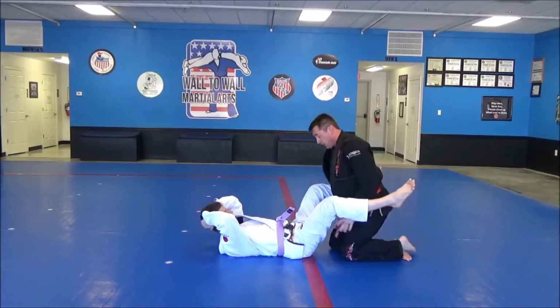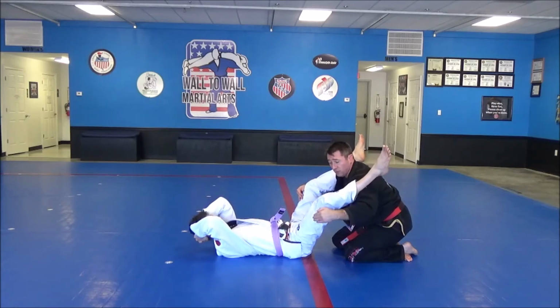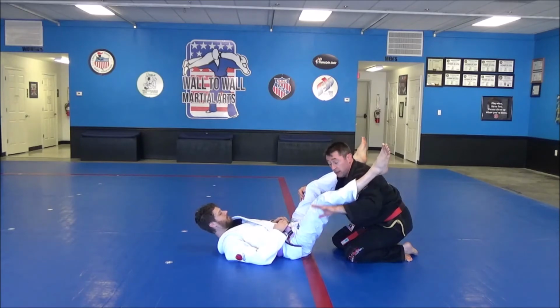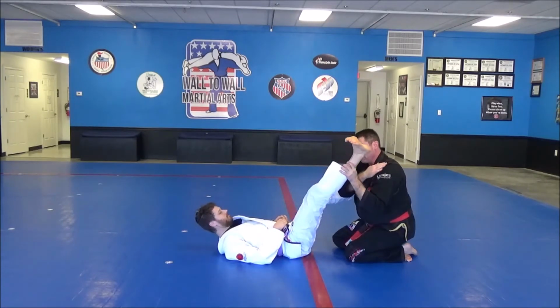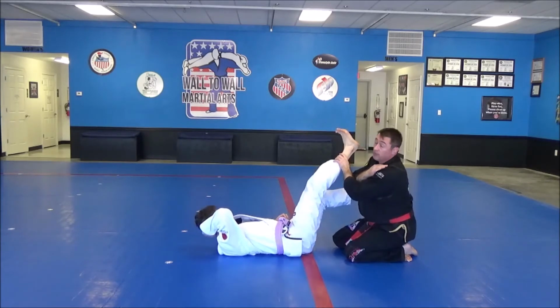So again, the hard part for the kids with this one is they get on the side and they want to let go of the pressure. They want to back away and try to go around the leg. We don't want to do that. We want to keep the pressure on and wait until we feel his leg pushing back against my shoulder. When it's pushing back against my shoulder, my neck, when I move, it just pops out of the way.